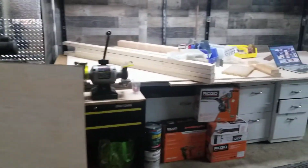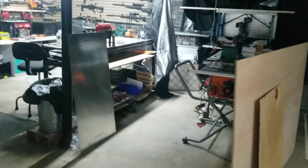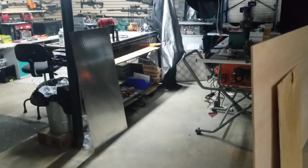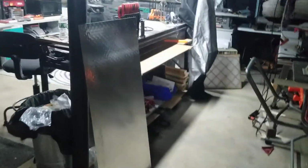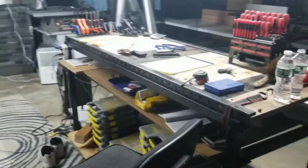But anyway, I would like to build a workbench. First one, I built that thing out of Unistrut. And it's massive. It's huge. It's heavy. It's big. And it's awesome. And I love it. A Unistrut workbench I whipped together.